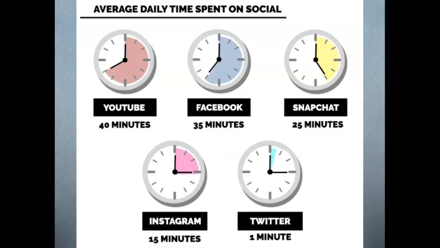So Facebook is an older demographic. Snapchat is a younger demographic. Instagram, probably, I don't know. How about Twitter? Is Twitter a thing for you guys? I love Twitter. Okay. Do you actively post or just read? Both. Okay. Both?